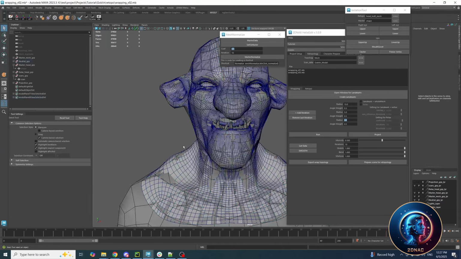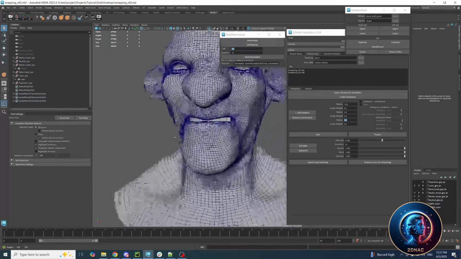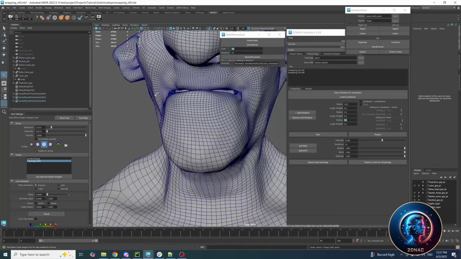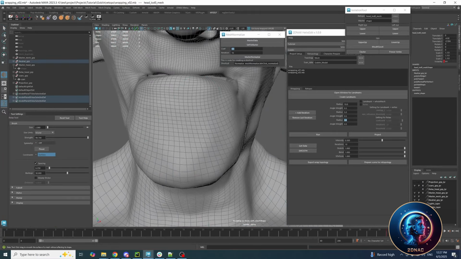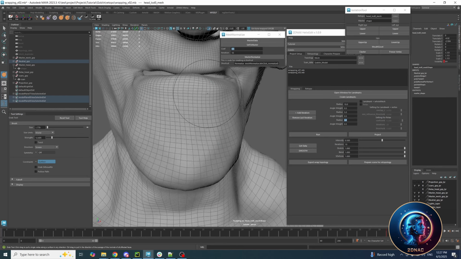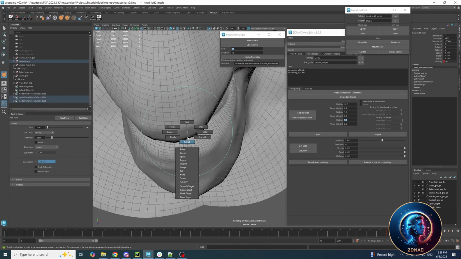And now we can see how it looks. I need to adjust something, just to relax here and grab, to create a good loop flow.